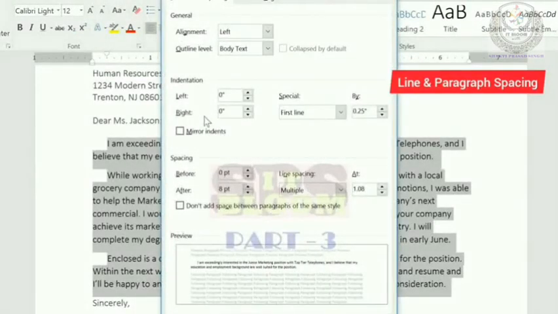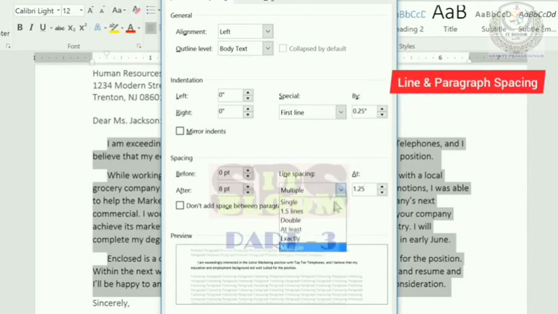There are two things that you can change: the line spacing mode and the amount. When the mode is set to multiple, you can type in the number of lines of spacing you want. The default is 1.08. So we might change it to something like 1.25 to spread the lines out a little bit. If you're more accustomed to measuring in points, like with font sizes, you can select exactly.